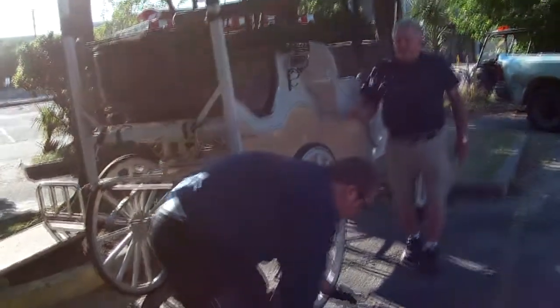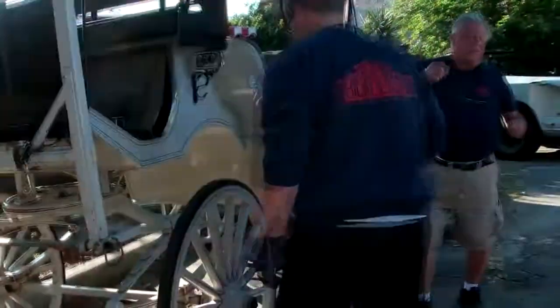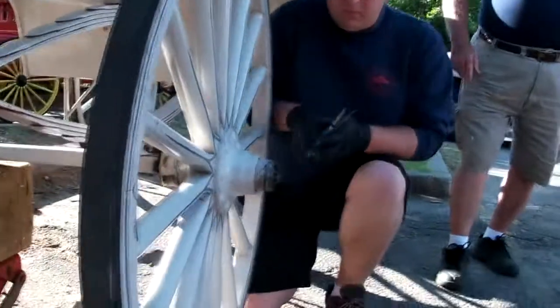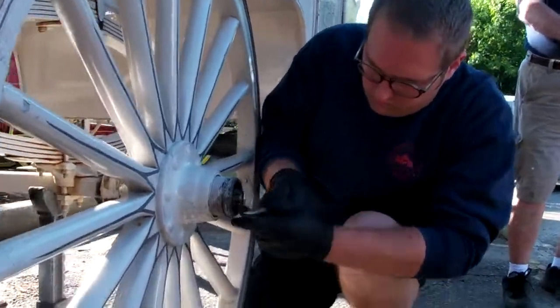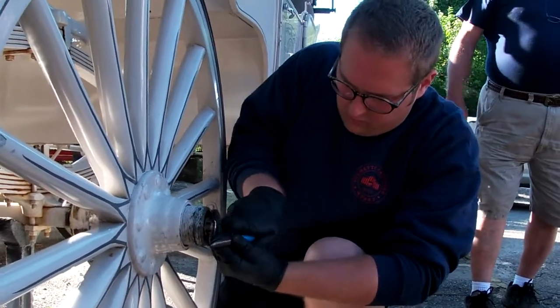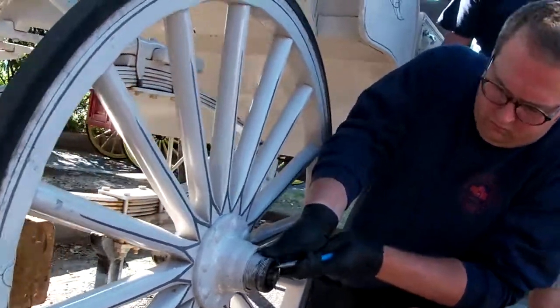What we're going to do now is take this cotter pin out. You're going to see it's bent over both ways, on the top and on the bottom, to keep that cotter pin from sliding all the way through the hole in the end of that spindle. That's what Billy's doing now. He's going to pull that cotter pin out.